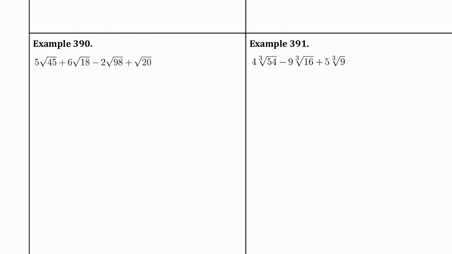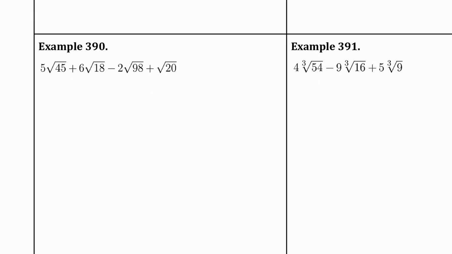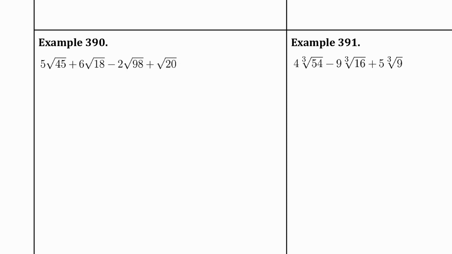Okay, but sometimes we're going to get something like this where we don't have anything similar underneath our radical symbol. But we don't just stop there. We still can do something because if you look at this, none of these are simplified. So we're going to have to simplify each of these radicals first and then see if we have like radicals. So to do this, we're going to use what we've learned in the previous couple sections. You're going to use whichever method you prefer. I prefer using the factor tree method, so that's the one I'm going to do. You can do whichever you want.